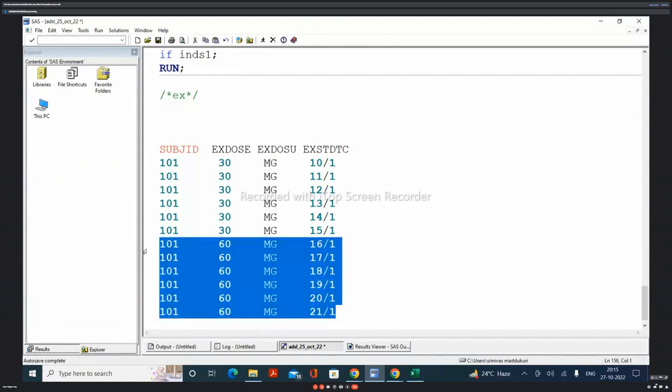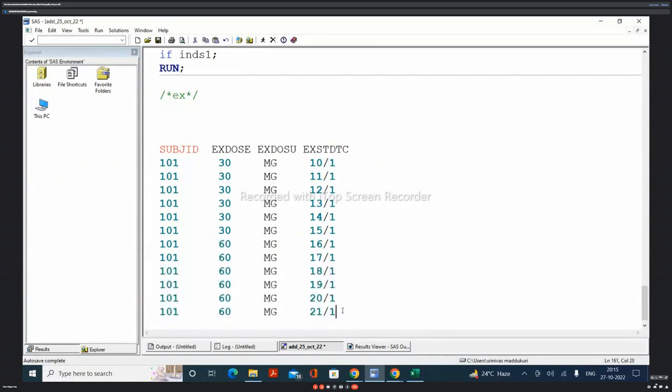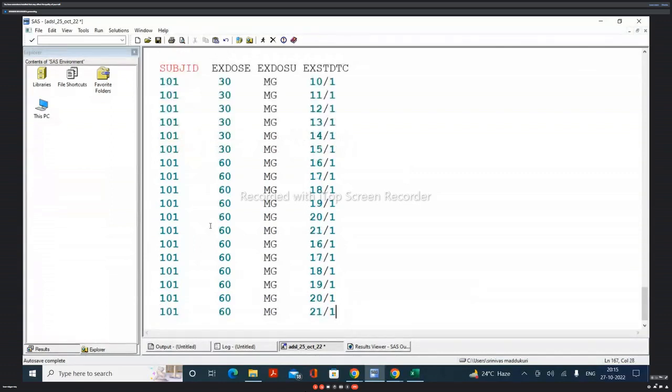Now, the same 101, again this time he did 90 mg. And he did on this one: 22nd, 23rd, 24th, 25th, 26th, and then 27th. Okay, just imagine like this.